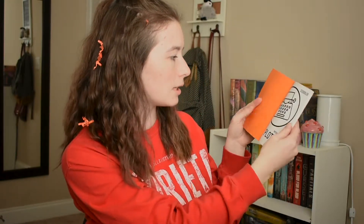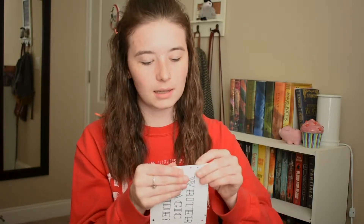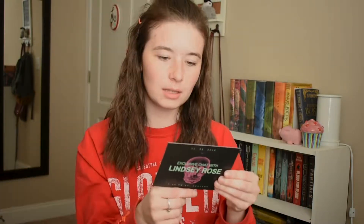Next we've got some stuff in here. First thing is The Writing Passport — this month's theme for the box is about plotting. Every month the author of the included book writes a short little essay that gives tips and teaches you how to do writing things. This month's is by Robert Brinza. The next thing is this little envelope that says 'writer magic inside,' which is cute. I think this is the live stream invitation — it says exclusive chat with Lindsay Rose. Lindsay Rose is a senior editor at Grand Central Publishing, so this is an invitation to a live stream chat with an editor.